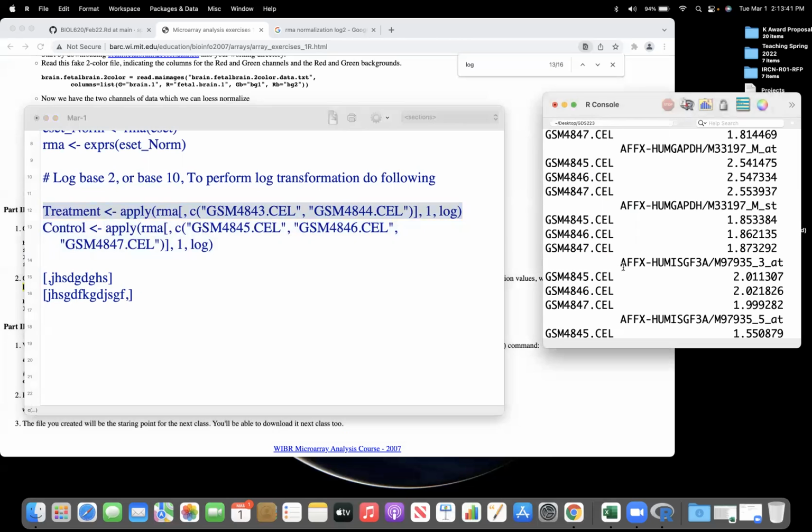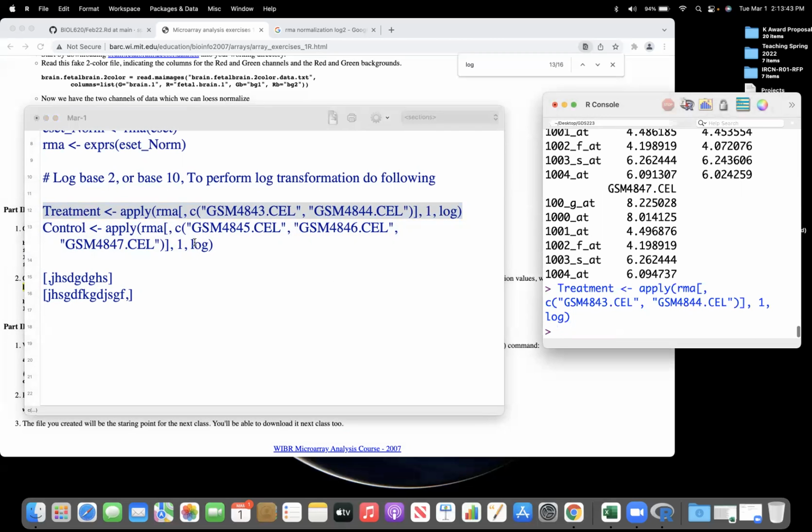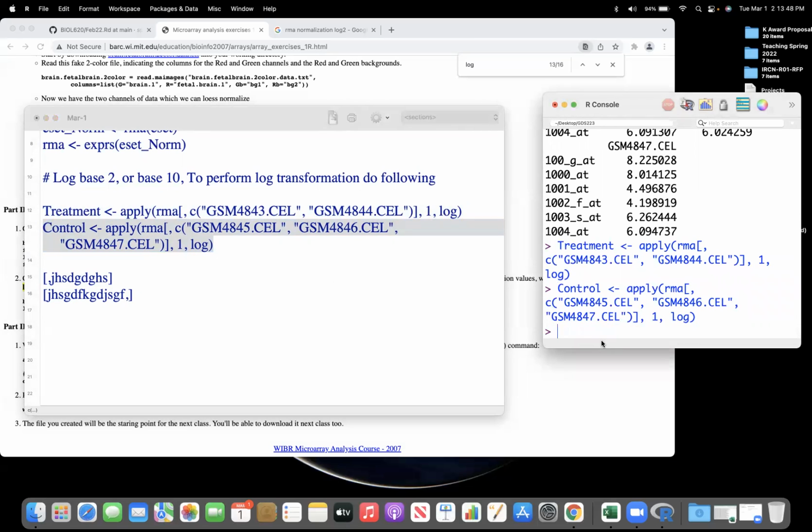So I'll just do treatment. Done. I don't have any error. I'll do control. Done. I don't have any error. That's all. You don't get any output. So far, so good.